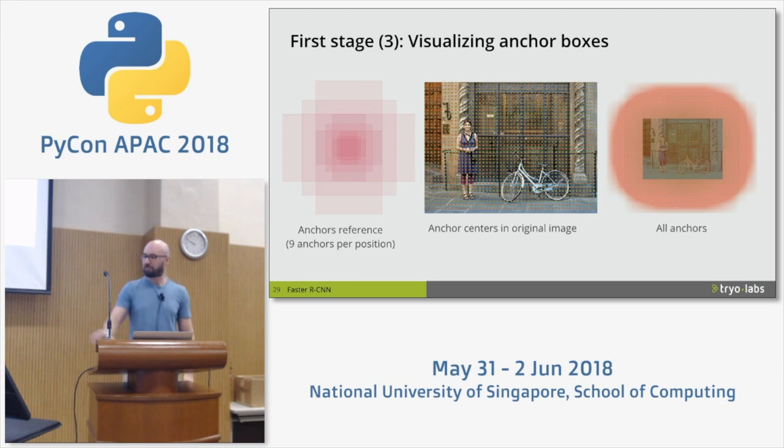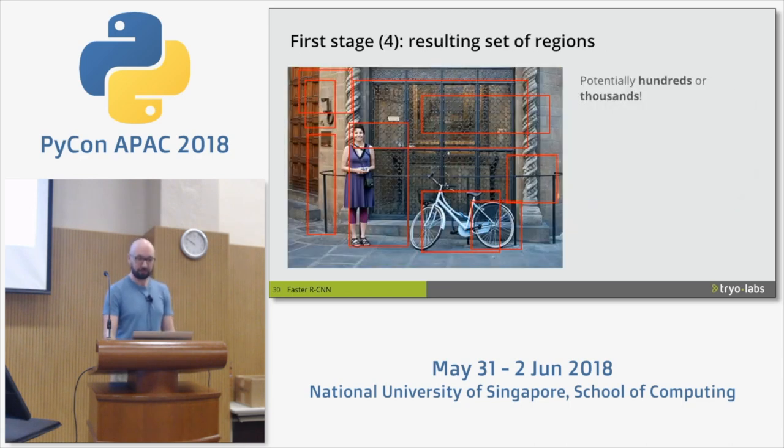These are the centers. In the last image, if I drew all the anchors, you would see that we should be pretty well covered, in the sense that if there is an object in our image, it's going to be covered by some of the anchors. So this is the intuition why we wouldn't miss small objects.